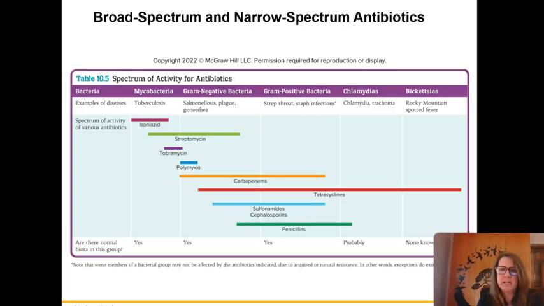So here you see the tetracyclines are effective for gram-negatives, gram-positives, some chlamydias, and rickettsia, which is the Rocky Mountain spotted fever. Carbapenems, relatively broad spectrum, but you see not as broad, if you will, as tetracycline, but treats gram-negative and gram-positive bacteria. Of course, over here, polymyxin, just a small subset of our gram-negatives. And we have one medication down here that is a treatment for TB, so another narrow spectrum antibiotic.